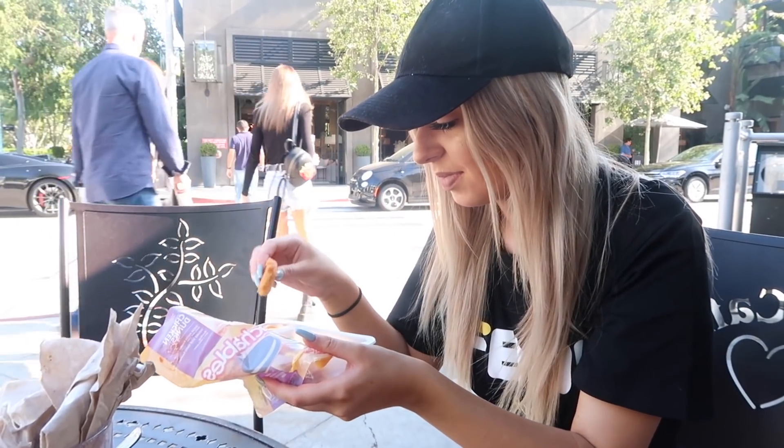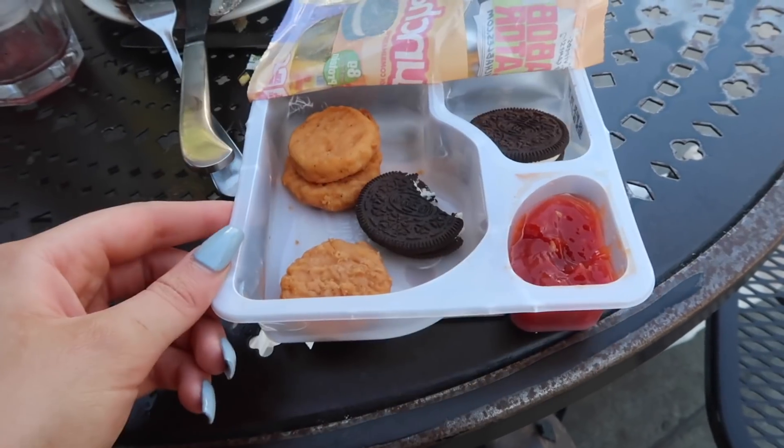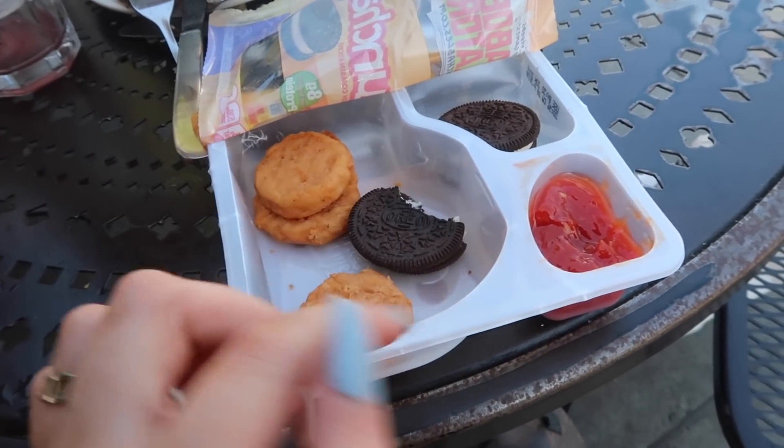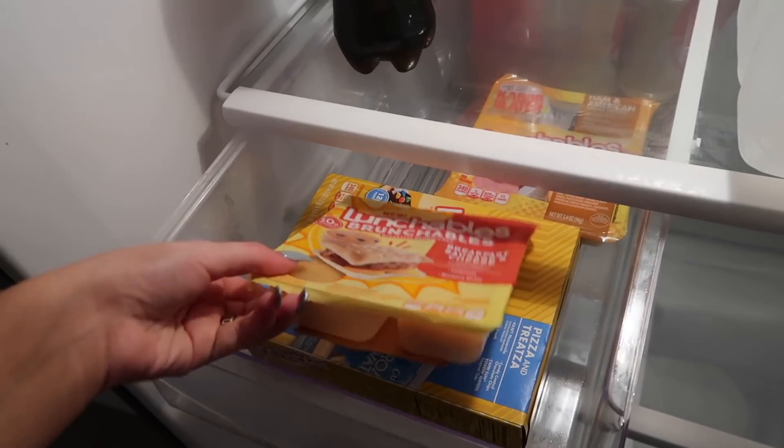They smell like the fridge - I like the fridge smell but it does scare me a little, and the fact that they're refrigerated with Oreos is such a weird mix. I just thought that was going to taste so much nicer - it just has the taste of a cold chicken nugget to me. It's not bad, it tastes quite nice actually. I've also got double stuffed Oreos in here. Dinner is looking pretty small tonight: three chicken nuggets, two Oreos, and some ketchup. But that's fine - I've got more lunchables stacked in the fridge at home.